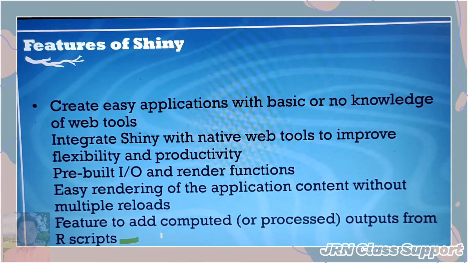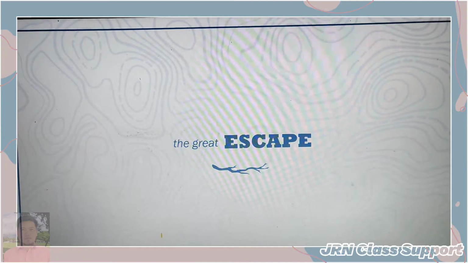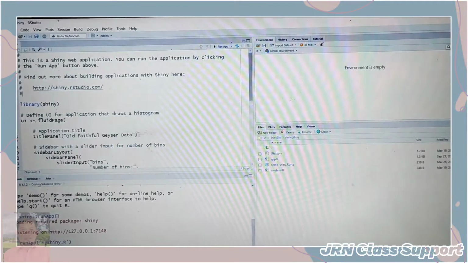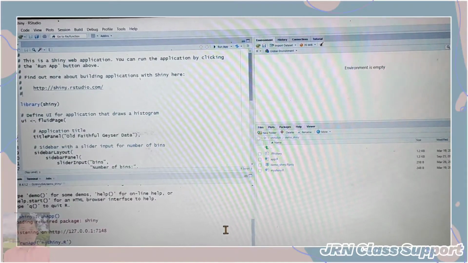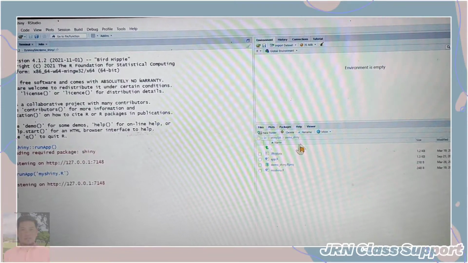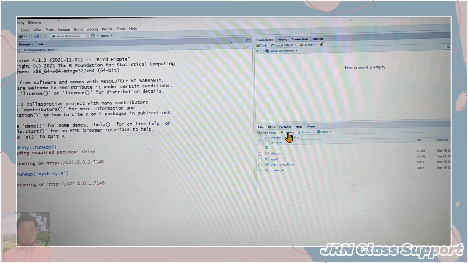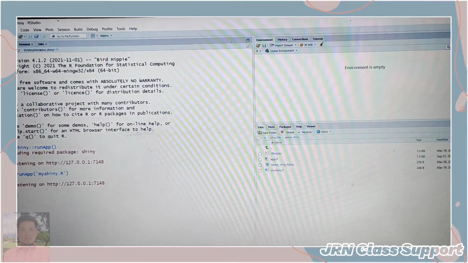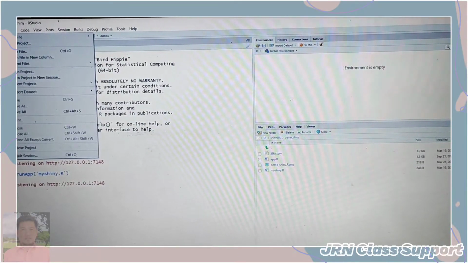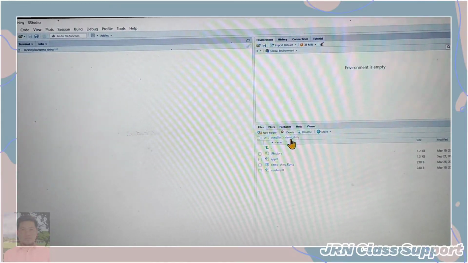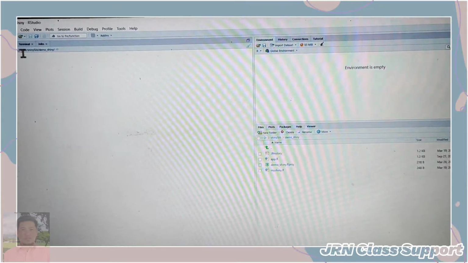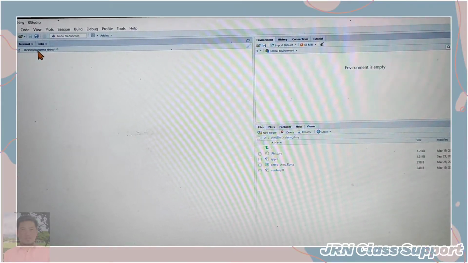Okay, let's start our journey. The Great Escape. Let's open R, because I wasn't able to record the first session. We just need to create a new application. Let's clear everything here. We're just clearing our environment. First things first, how to install. Let's clean the console. Clear. Now it's clean. By default, we're now working in our directory.